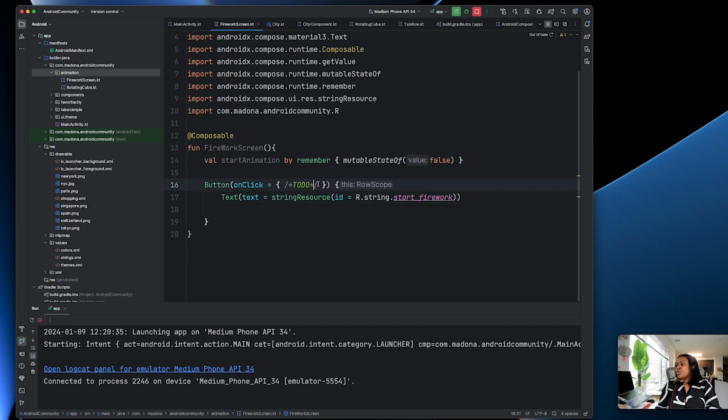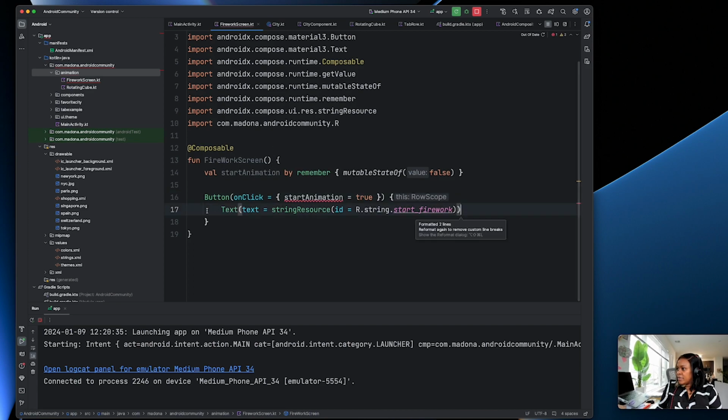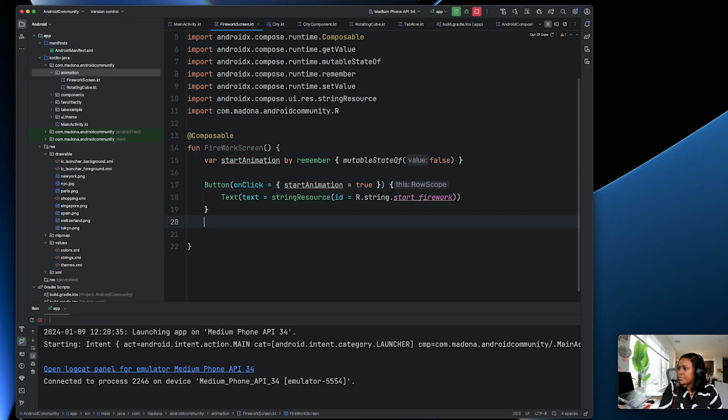Now, what we're going to do here is update this value. Remember the value we created there, start animation, it's false. We're just going to say start animation equals true here. And that's just to tell it that when we do this, start the animation. Now, let me format my code. I like to see what I'm doing. It's complaining because it's a val and it cannot be reassigned. So I need to change that to a var, and now that can be reassigned. Errors that you make when you're coding, I notice.